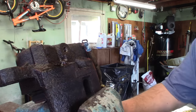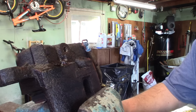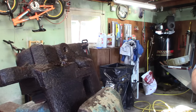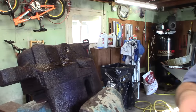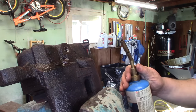Now we're going to get our duster ready. Take the torch away and hold your can of duster upside down so that it freezes the bleeder. This creates a temperature differential, and we want to try to spray it around the outside of the bleeder. Now we're going to take the turbo socket that fits the best and hammer it on. Set the impact driver to reverse and hit it. That did not work - we're going to have to step up a size. This one's really in there. Usually if it doesn't work after the first attempt, I'll go ahead and heat it again for a couple more minutes.